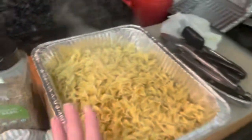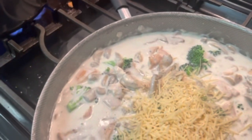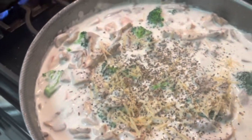It's only five more minutes on the second batch of noodles. About halfway through, give this a little stir. I am serving Caesar salad with this tonight. One batch of noodles is done. I'm going to add about three fourths of a cup of shredded Parmesan cheese. I'm going to shake in some basil, and then some black pepper. I'm not adding salt because the canned stuff has enough salt in it, and people can individually salt if they need it.